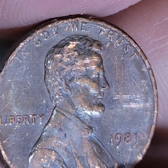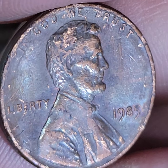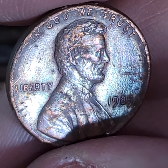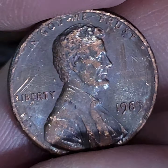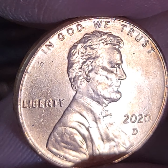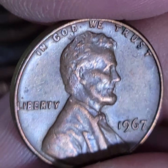You see the circle going around on the inside? This was an ender at one time. Well, I shouldn't say at one time, because would the coin only be an ender once in its life? Do they get put in those coin rolls again after they get sent back to the bank? That's a good trivia question. Not trivial. It is trivial, but it's also trivia. 2020D. 67.